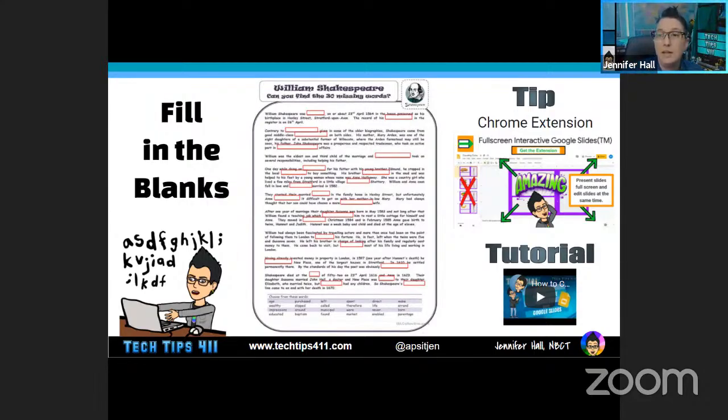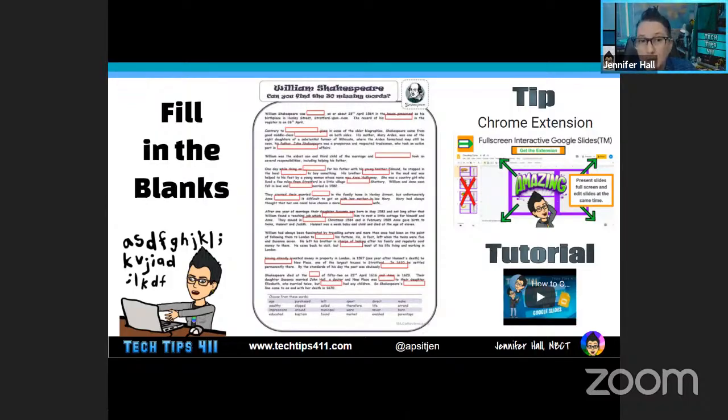So one of the things I suggested was fill in the blank activities. You just need to convert that PDF to a JPEG and make it the background in Google Slides. Then kids can't move it. They're not going to manipulate it. And then you throw in text boxes. For example, this one right here, I put in the red text boxes so kids can't miss where exactly you need to fill in the words on this slide deck.